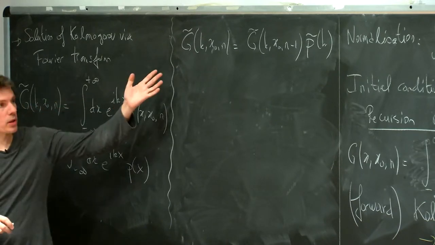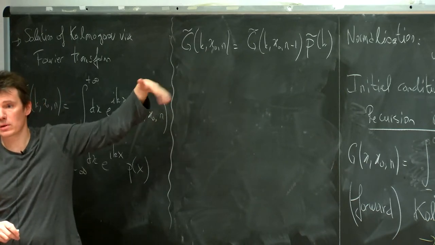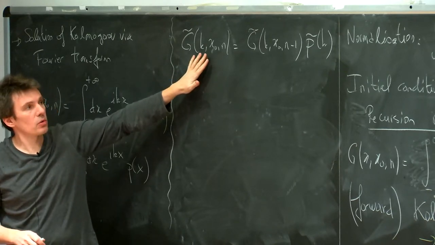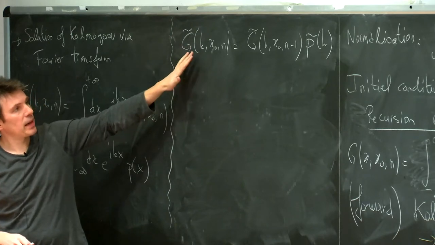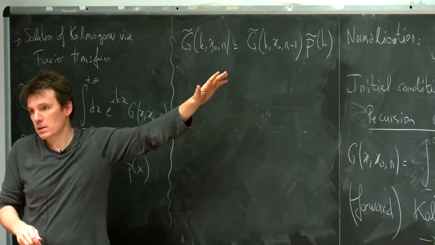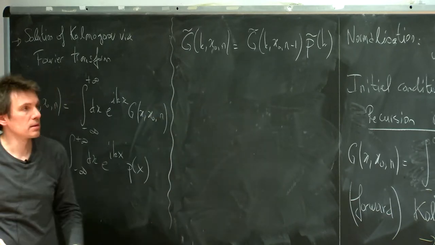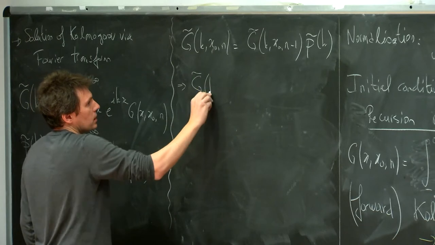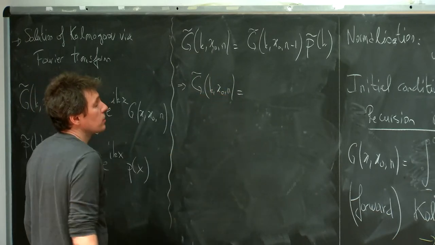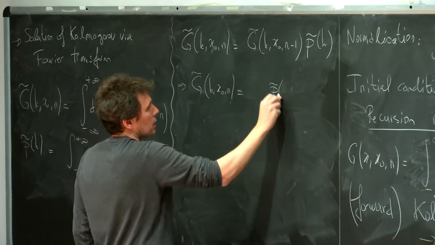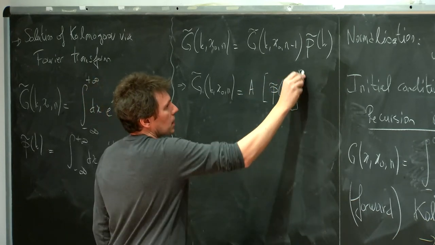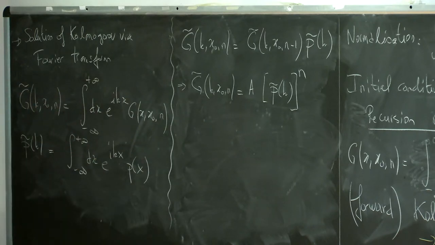So now I want to see this as a recursion, as a function of n. It's very simple, right? Because you can just solve it explicitly. If I just see this as a function of n only, forget about k and x naught, then it's of the form a_n is equal to a_{n-1} times b. That's pretty simple, right? This will be only the product. So in other words, if I want to solve this, you can check that this is true. Up to some constant, this will be p tilde k to the power n. You can show this recursively if you like.